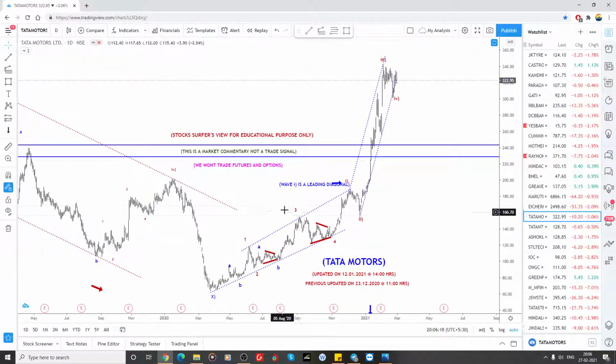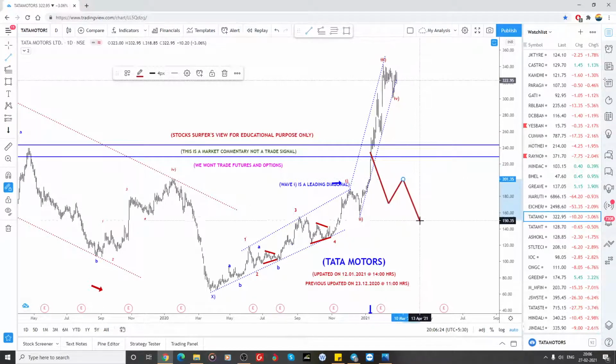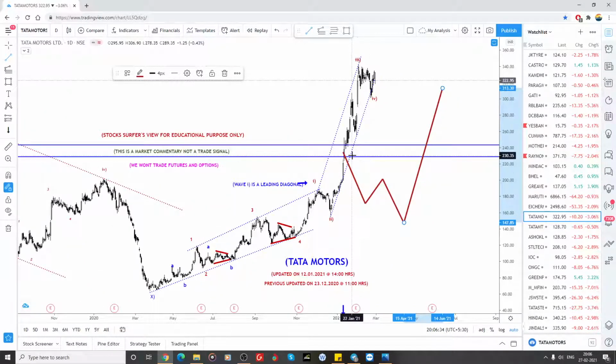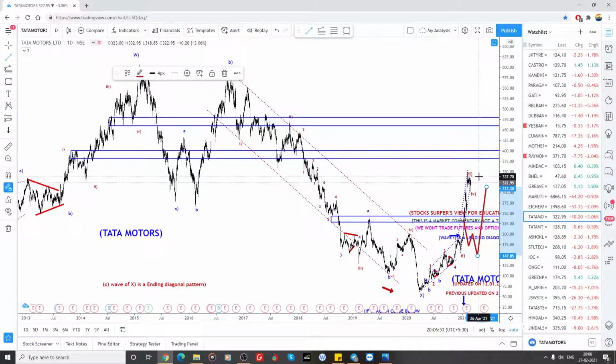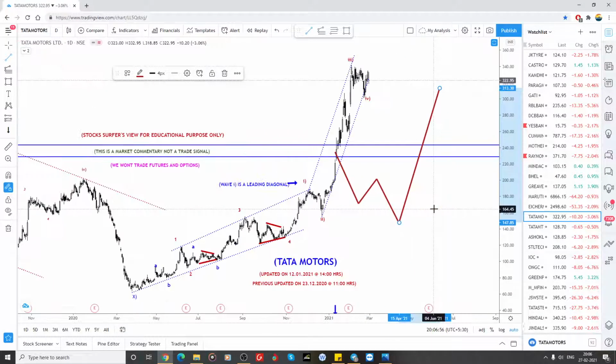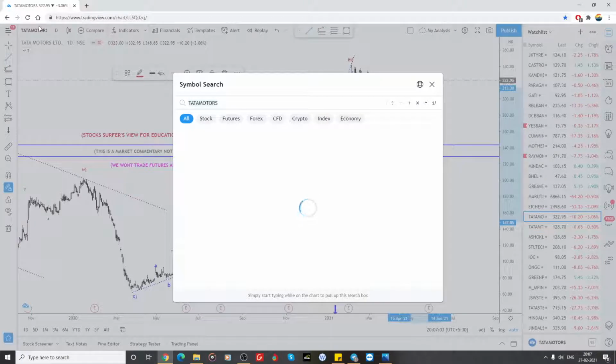So at that time, this was a W, X, A, B, C. I thought like that, and that it would again come down for these three waves, and after that it would shoot up, but it never did, and it kept on shooting. I exited at 220 and it went to that level. See how much. I bought here at 105, yeah, 102, in July. So from 100 it's double, to the 330 level. So it can sometimes achieve that easily. Yeah, again we can look at Tata Steel.